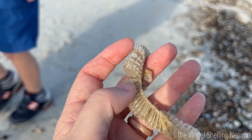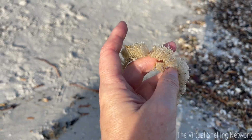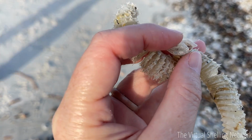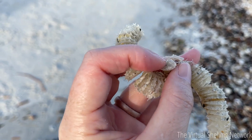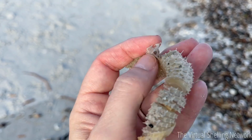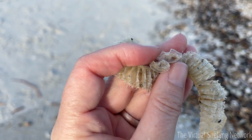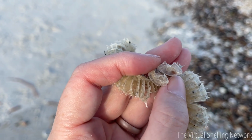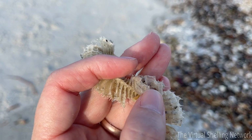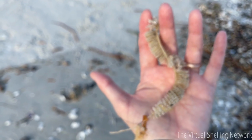So this one has hatched, and this is, I believe, a pear whelk. It's a little bit small to be a lightning whelk. And then on the top here, there's two little egg casings. One of them is empty. This is so good for you guys to see. Okay, you can see this little hole right here. That's where they hatched. These were banded tulips. And then in this one, you can still see remnants of the shells in there. So this one did not hatch. You see that? You can see the hole right here where it would have. It's kind of like a pre-drilled little hole in the top of every egg casing so they can get their way out. So this one hatched, this one did not, and then this big one hatched too. So that is really, really neat.